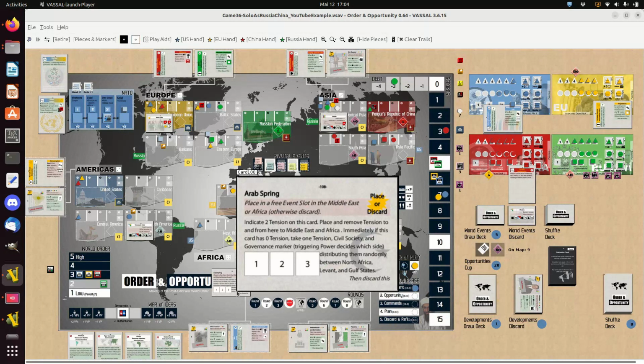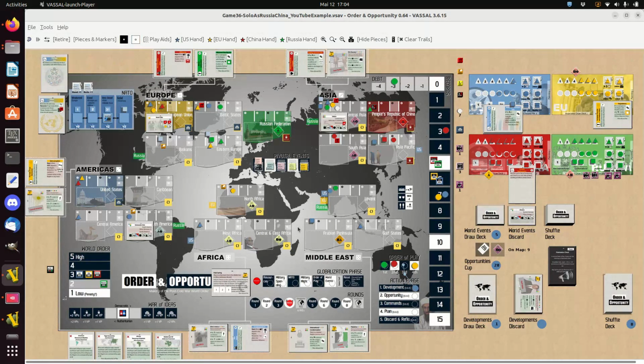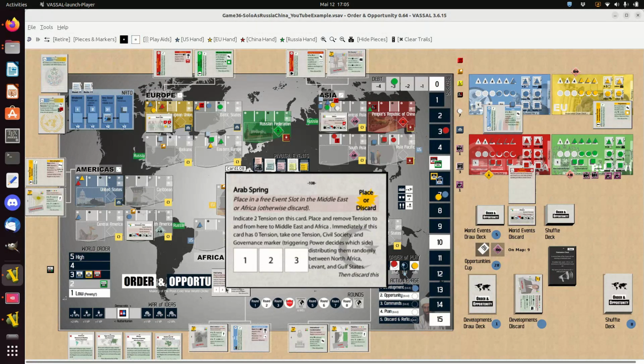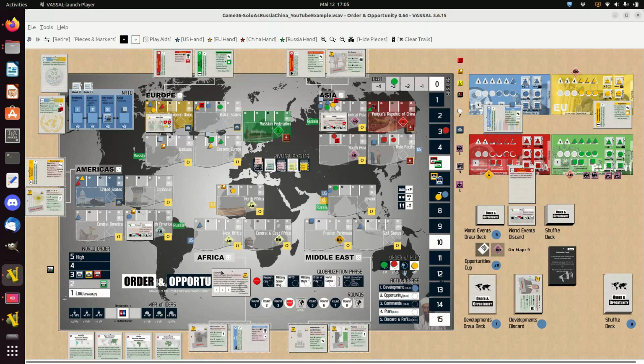And then every time tension increases in Africa or in the Middle East regions, you decrease the tension shown on the Arab Spring card, and when it hits 0, you execute the sequence on the card. So that's quite simple, but we will just discard this card. It will not occur this time.